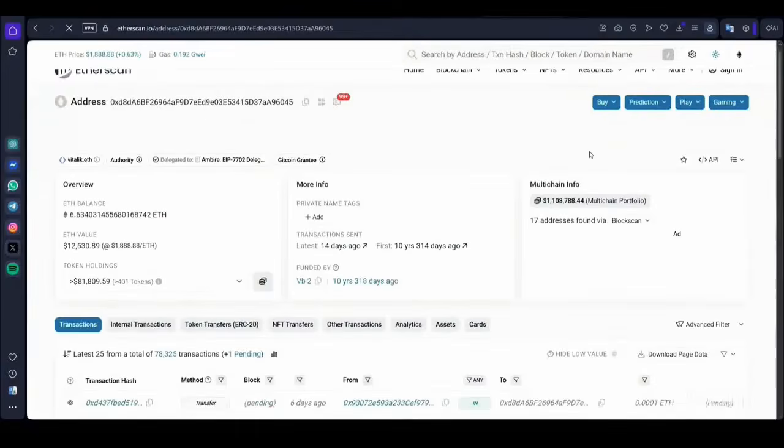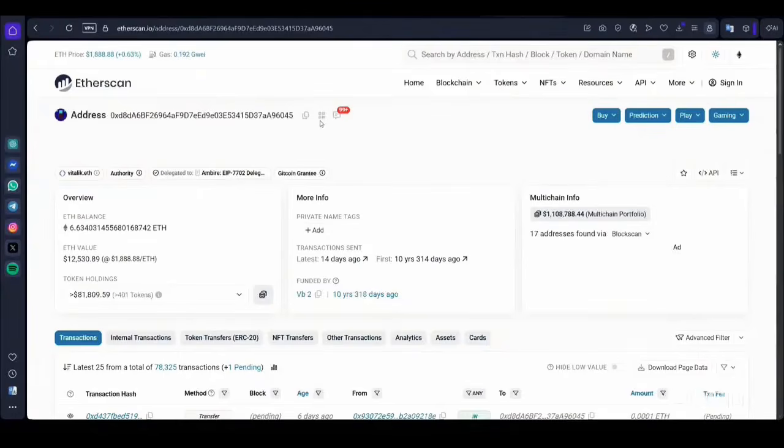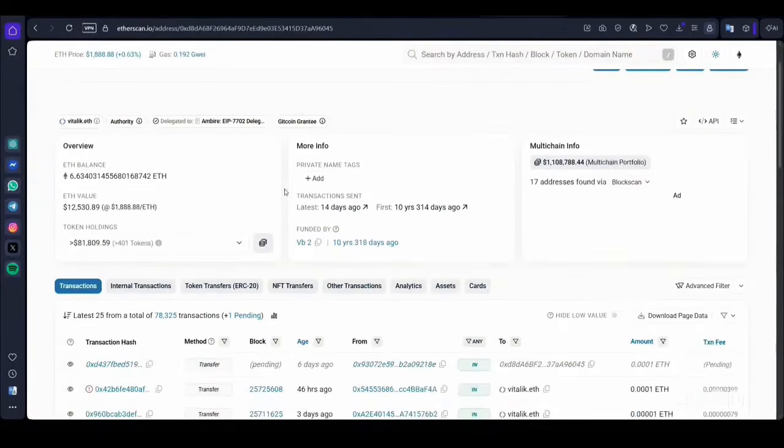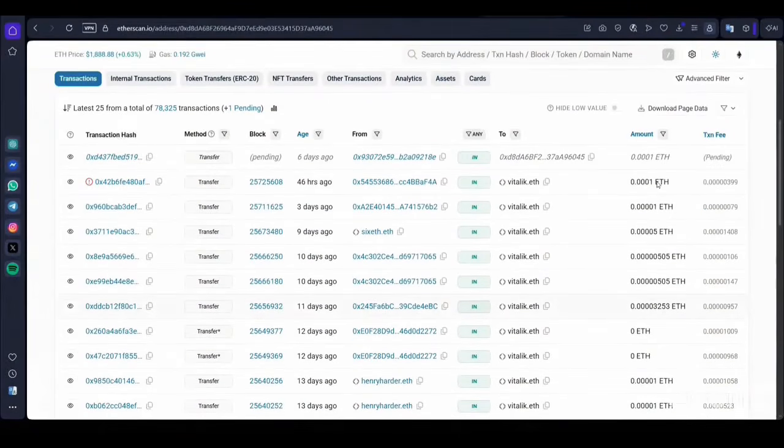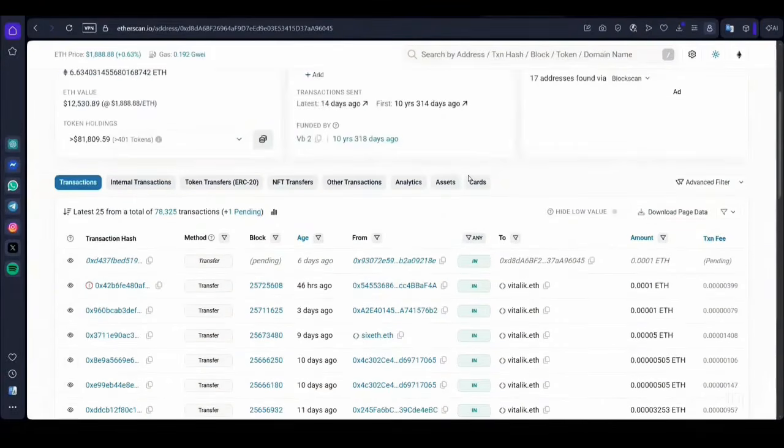Here we have gathered all of the essential information you need to know about this specific digital wallet. We have an overview, the current balance. Here are all his transactions that have taken place. 6 days ago, the transaction was still stuck in a pending state, showing no signs of movement. Then, just 46 hours ago, the funds were finally processed and successfully sent from this specific wallet address directly over to Vitalik's personal address, completing the transfer that we had been monitoring for nearly a week.